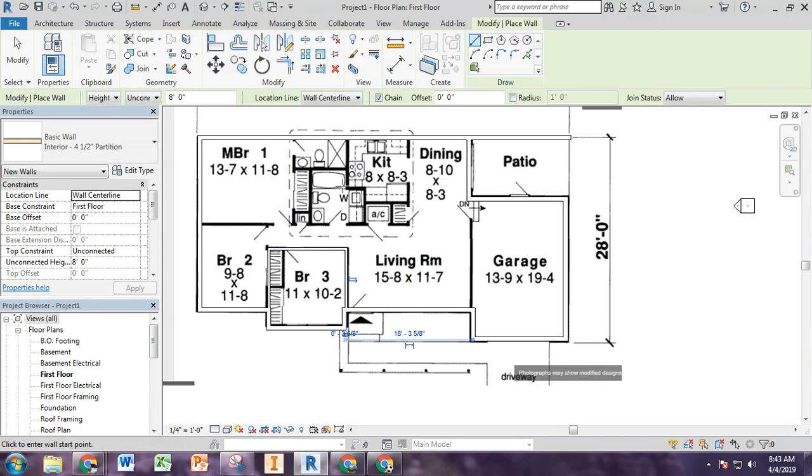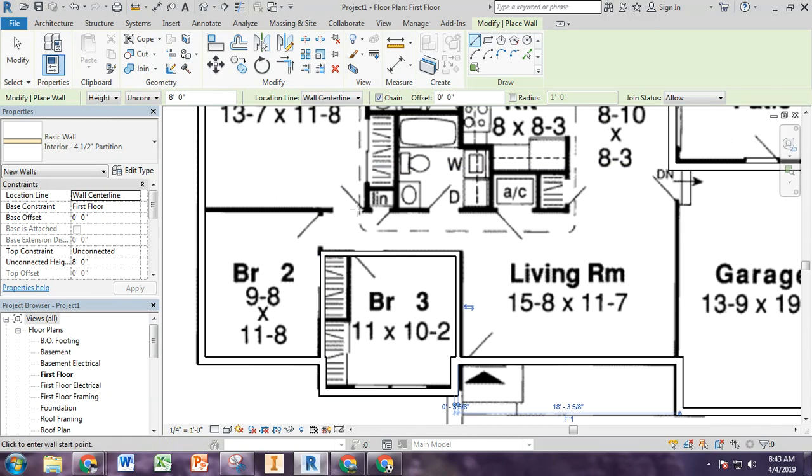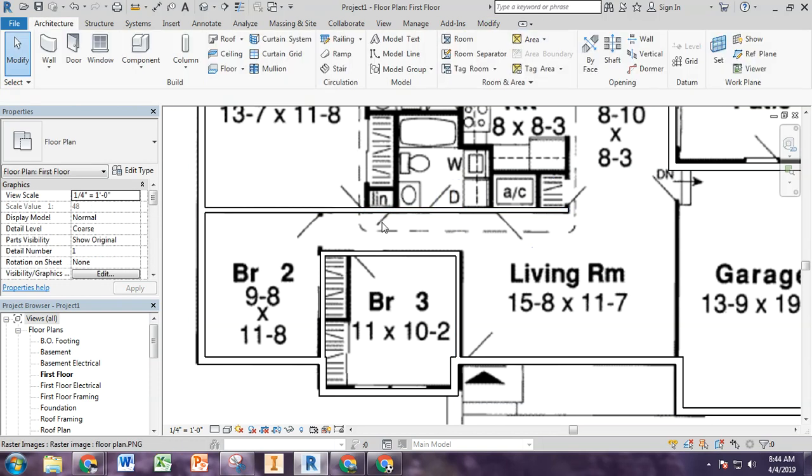And just carry on. I don't think I need to do any more here. One mistake I just made is that by going around this corner, I missed the fact that there is a door here. In fact, anywhere where you have a door, you need to just draw right through it. So let me give you an example. For this wall, I'm going to draw the interior wall the whole way across because then I'm going to later come in and put doors in.